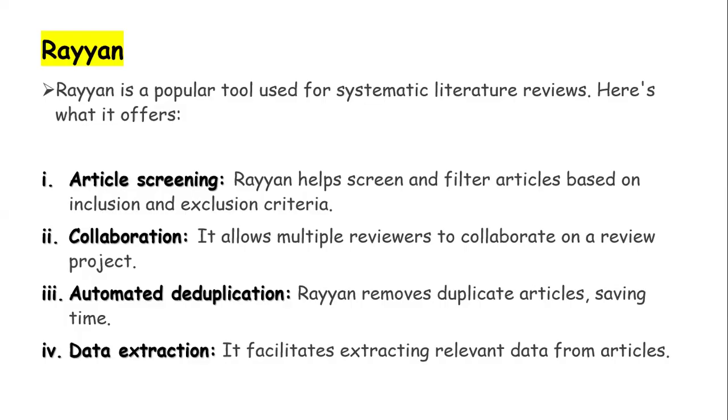You can apply different filters based on your inclusion and exclusion criteria, and your articles will be screened for you. For example, you are doing your research on female students or female patients, so it can apply a filter and give you researches which are based on female patients of diabetes, female cardiac patients or male cardiac patients. It can specify those things or it can filter articles on the basis of your inclusion and exclusion criteria.